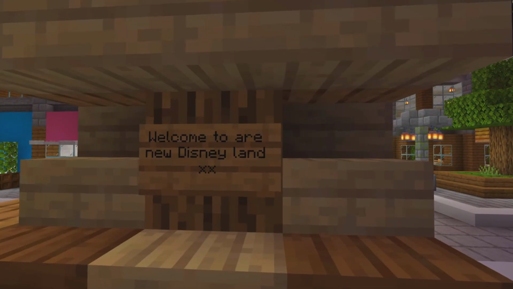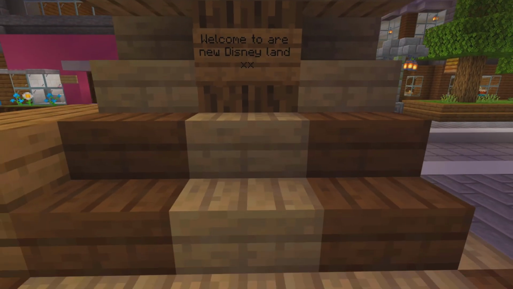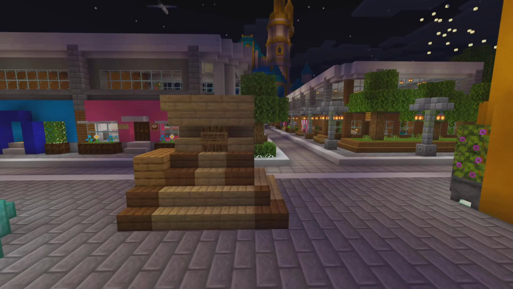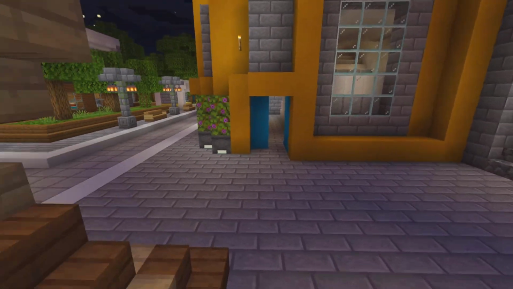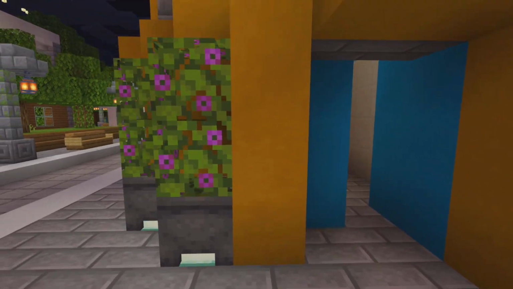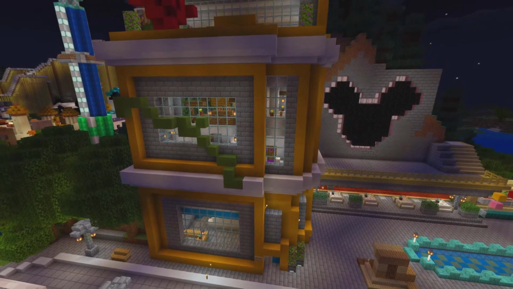This big thing here is a sign that says welcome to our new Disneyland. I built this, and it was the first ever thing built in this park. I built this for my girlfriend right after we built the 100 Acre Wood Hotel, and that gave me the idea of making this park. So I built it for her and I showed her.